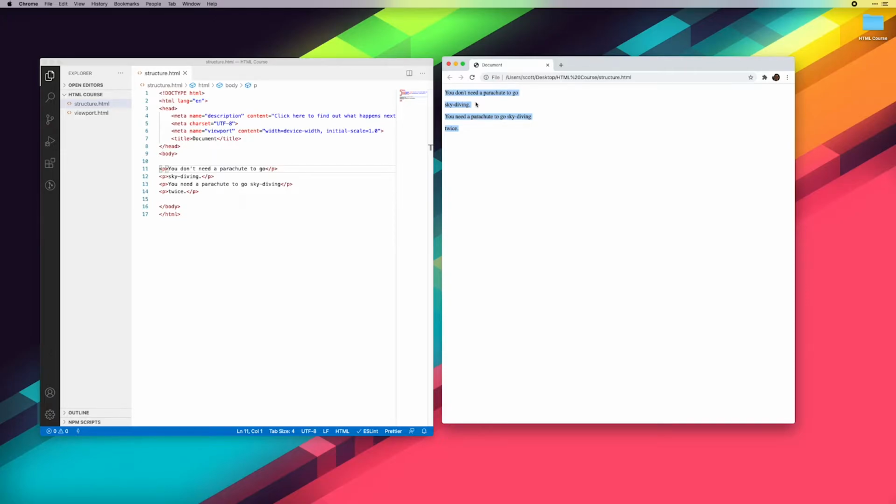But what if you want something single spaced? Well, that's when you'd use the break tag, or the breaking tag. So let's say we want to combine these two into one sentence again, but separate them with a single line break. So we'd add a break there. And let's say we want to do the same thing here to this. Now let's save it again and refresh.